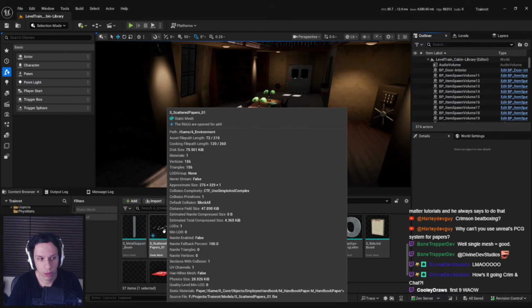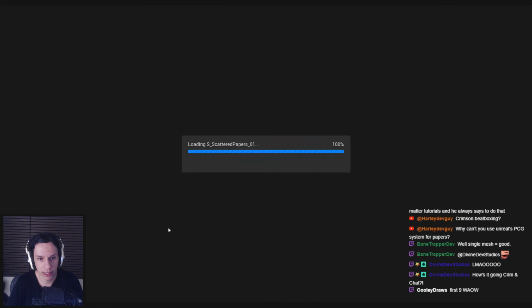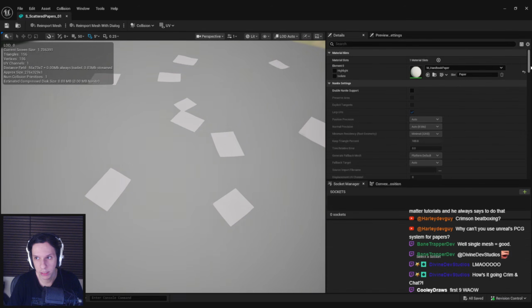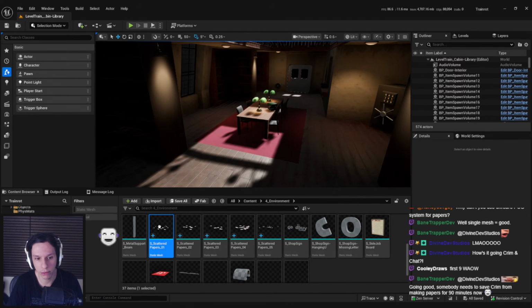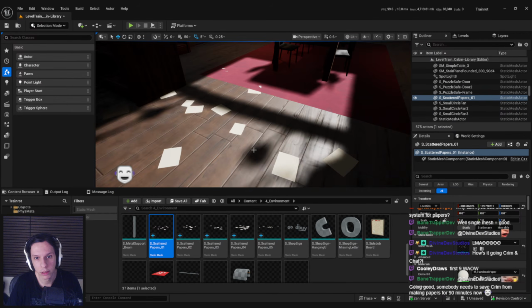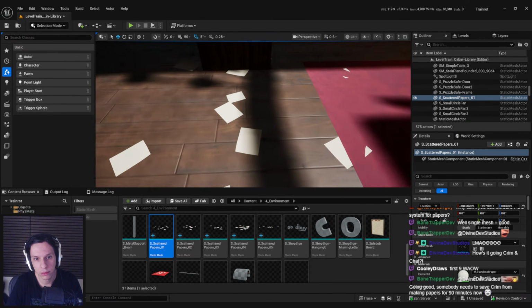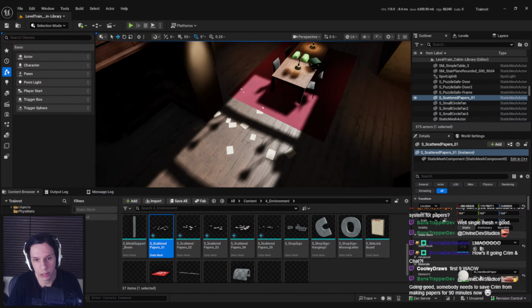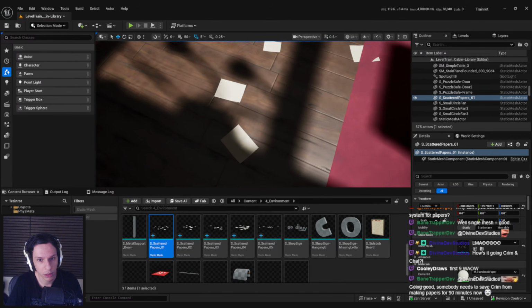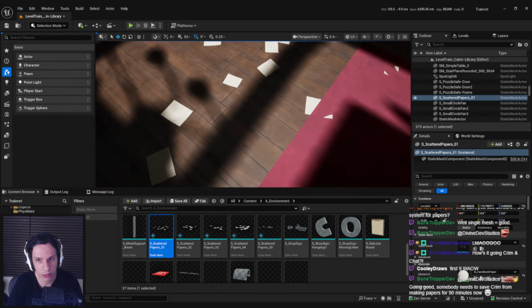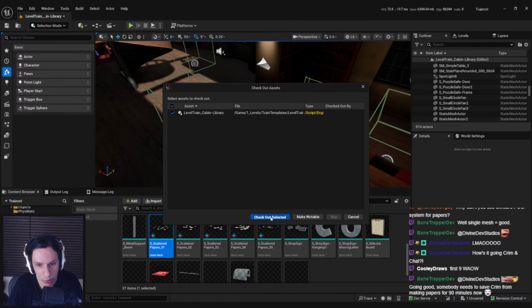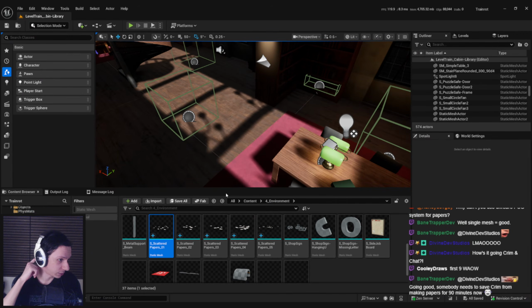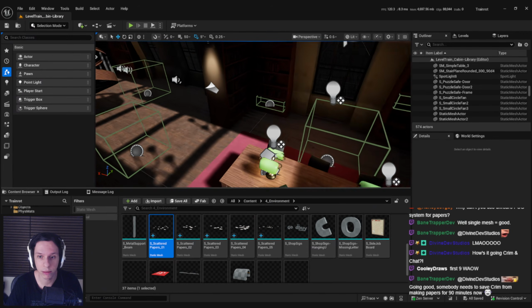I don't think we want any collision on these, realistically speaking, whenever we throw these in. Additionally, I don't think we want them to cast shadows. That's just a waste. It would be cool to have a bunch of random writing on these papers, but for now we'll just do random scattered papers without any color on it, and we could always figure out some text on it at a future date.